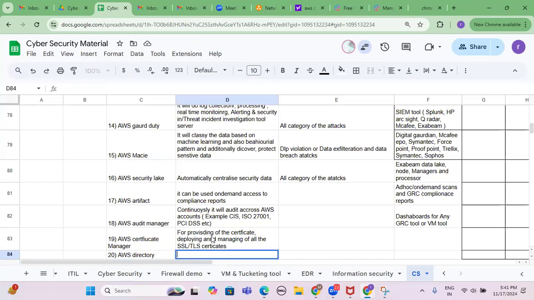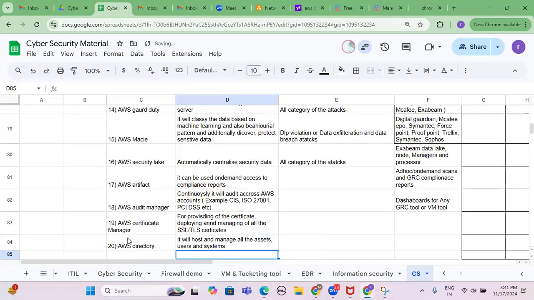It will host and manage all the assets in an organization: users, systems and so on. So that is the AWS Directory.